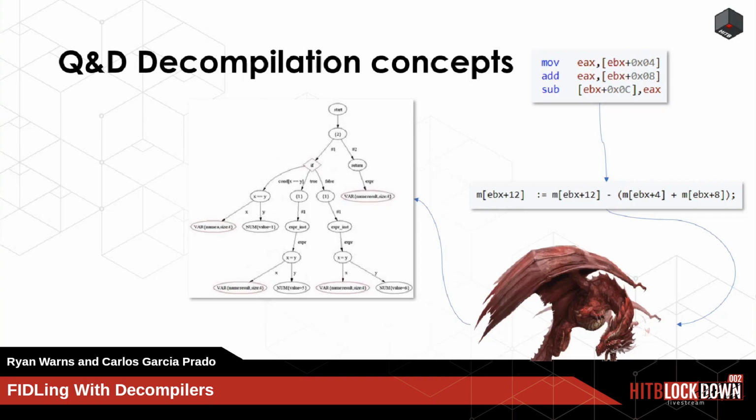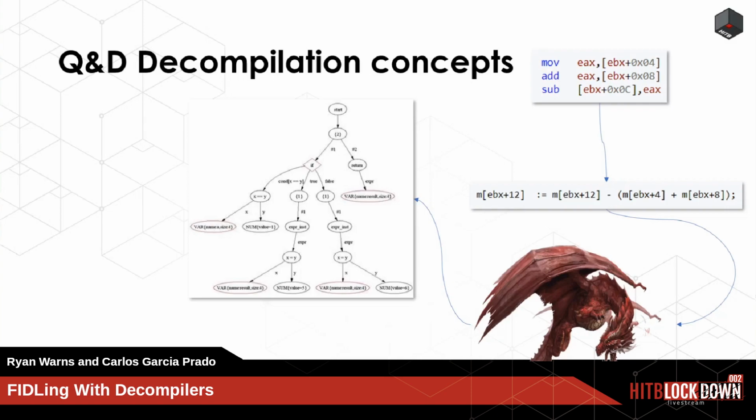So once we have that IL, that intermediate level representation, we can build that into what's shown here, which is an abstract syntax tree, where essentially you've mapped from raw assembly to something that more or less looks like a logic tree. And that logic tree lets us start to tease out things like conditional statements or switch statements or loops or any of that kind of stuff that you would see in your source code.